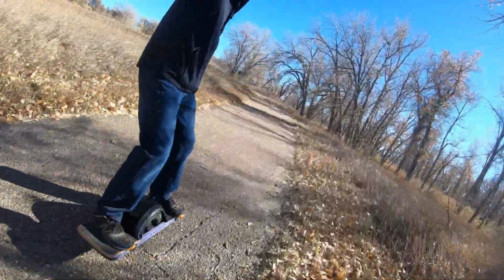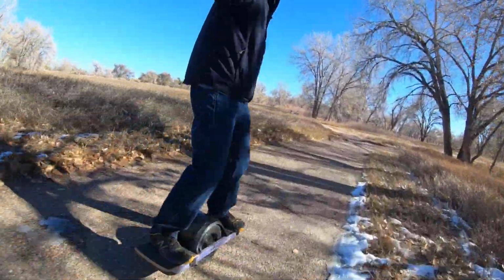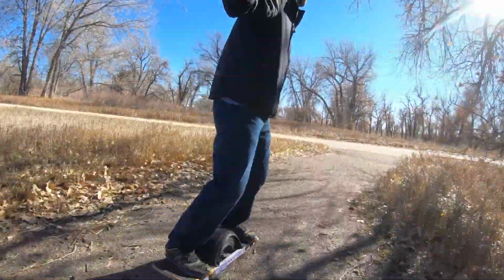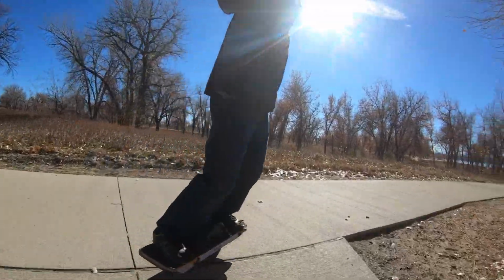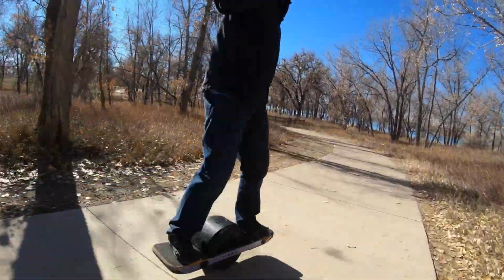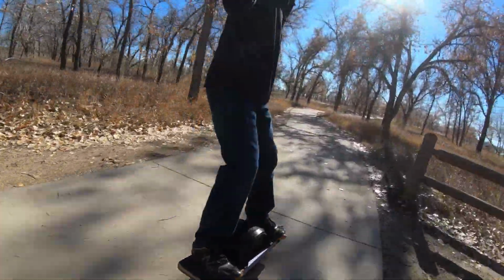The next thing to consider is the amount of padding inside your shoe. If you want more padding, then you'll get more comfort. This is especially important if you like to do marathon type runs on your Onewheel going for long distances. It's really important to have the comfort there so that your feet don't go numb.